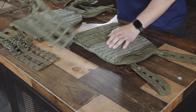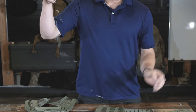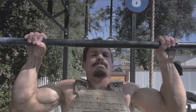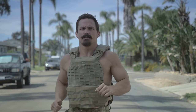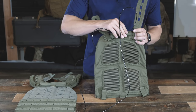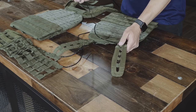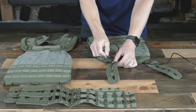These cummerbund straps are identical — it doesn't matter which way you put them in. And then you have this key piece of gear. This is what holds everything together — this is the quick release single point pull, where you can use your left or right hand. These cables are what hold the adjustments together. Once you get the vest completely apart, start with putting this back where it belongs. This is the front of the vest, and on the inside along the top you'll see a piece of velcro. Line up that single point release, and to make it easier when you put it back together, you'll see a fabric loop on both sides — route the cable through the first fabric loop and then just pull it out of your way.